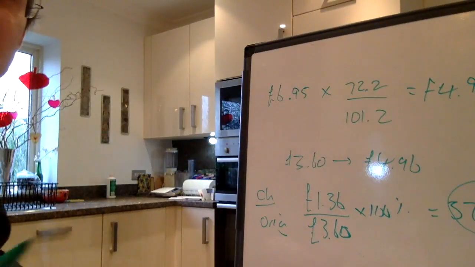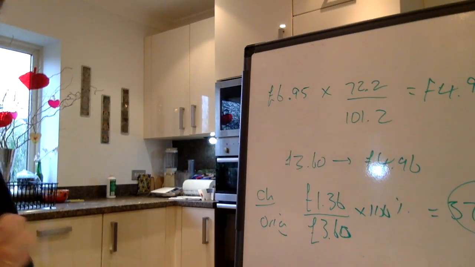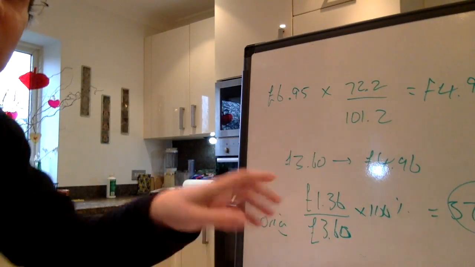So when you're working out real terms, you need to actually rebase things. You need to put them into the prices of the relevant year before doing any percentage change calculations. Otherwise you're going to get the wrong answer. So all the others were distractors designed for people who don't quite understand what's going on.